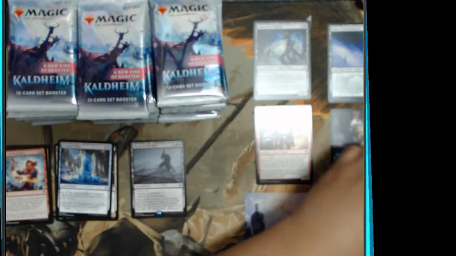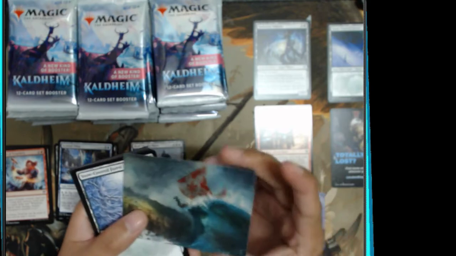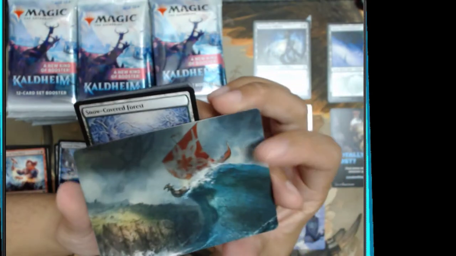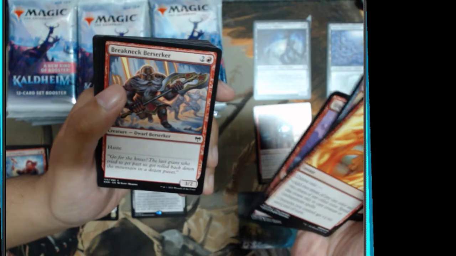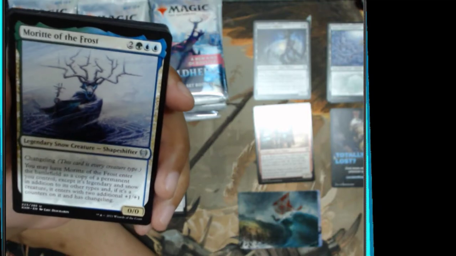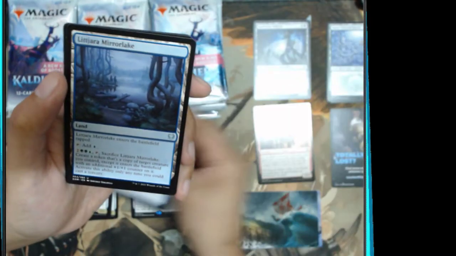Our next pack. It's just been one pack so far. We're being slow, opening this box really slowly. Again, this is going to be two boxes. We've opened one so far. Our next art card is Run Ashore. Really nice. Snow-Covered Forest again. Open the Omen Path, Stormentor's Helm, Hagi Mob, Breakneck Berserker, Ranamok, Marit of the Frost. There's our next legendary snow creature, Shapeshifter. Absorb Identity, Littjara Mirror Lake. Gonna put all of the lands elsewhere.